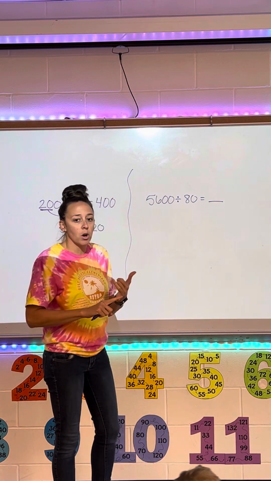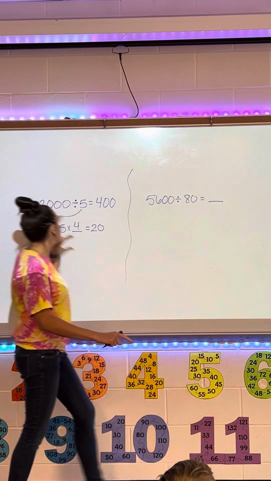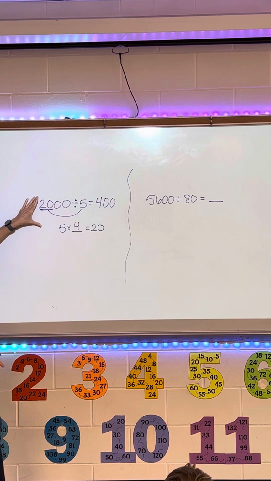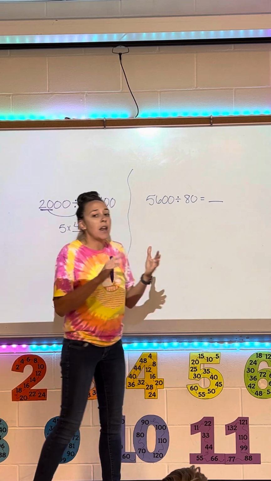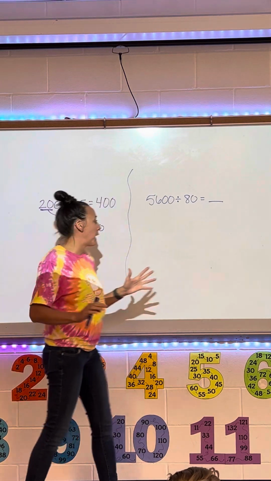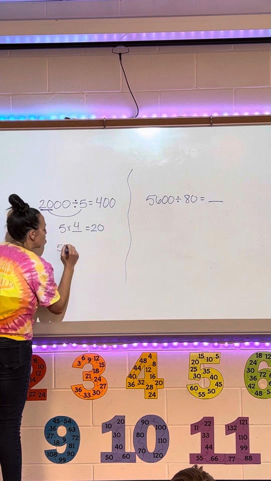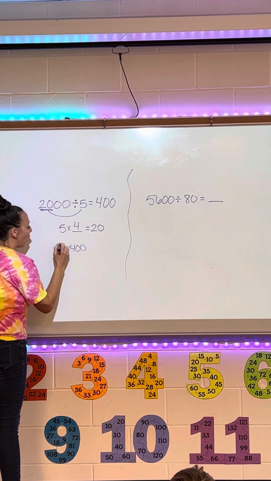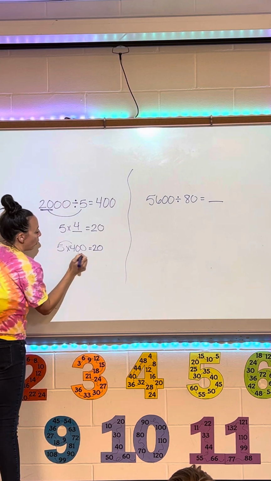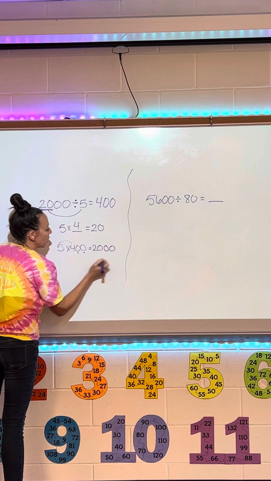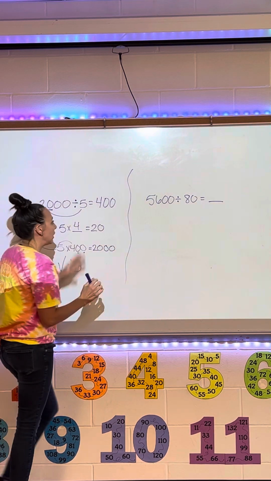I need to check my work. How do I do that? Your entire original question, and then you're going to do your divisor times your quotient, and hopefully find your dividend if you multiply correctly. So let's take our divisor. We've got 5. Let's take our quotient times 400. What is 5 times 4? 20. And then what am I popping? 2 zeros. Does this check out with this? Yes. Excellent. Good. Next one.